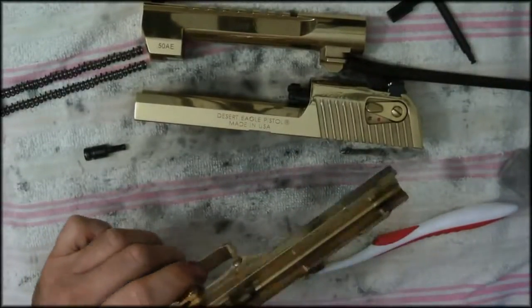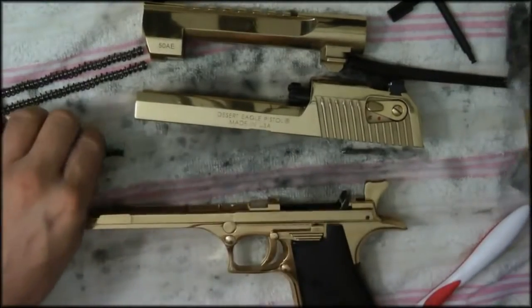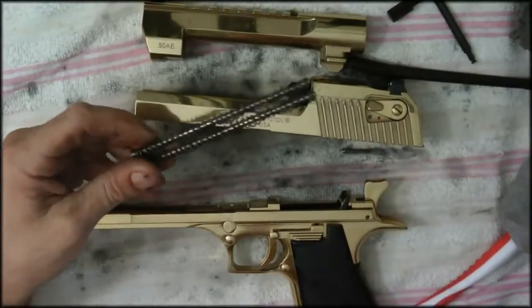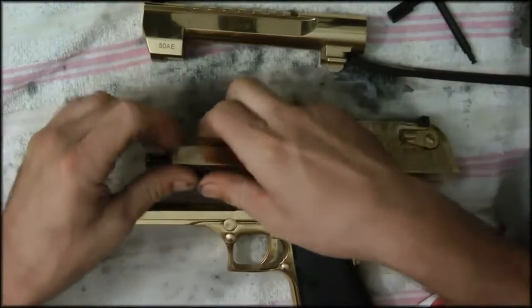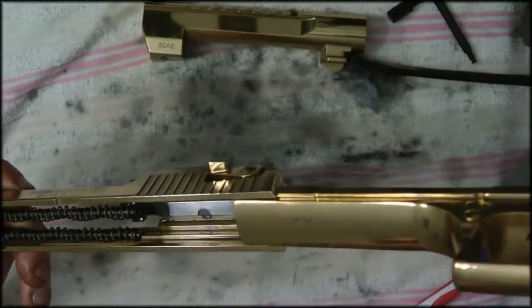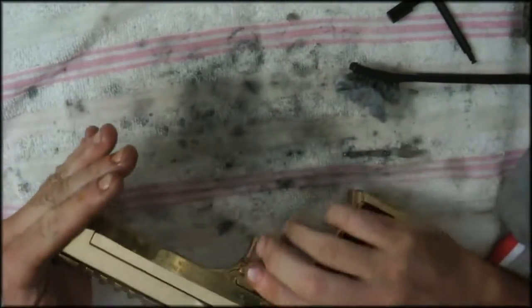Get a good amount of it in there — the more you get the better. It's really good — nice lube in there. Okay, you're looking good now, ready to pretty much put the gun back together. Take your little piston, clean it off, wipe off your recoil springs, blast them a little bit more. Put your piston in there just like that — this goes in there. Tighten it, hold this down like this. Make sure it's seated. Take your barrel, line it up, and you're pretty much set.